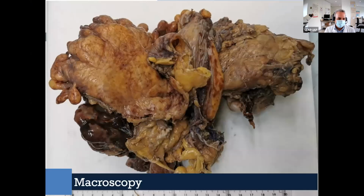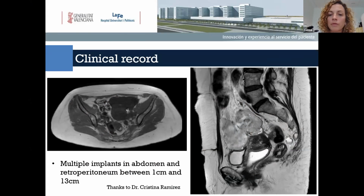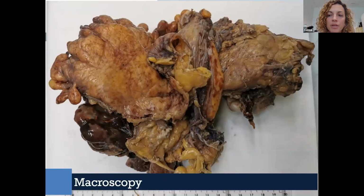Okay, so I was saying, yes, a large tumor, but with multiple separate nodules, involving the intestinal loops. So in theory, this was assigned to the gynecological pathologist. It was operated on by gynecologists and general surgeons. But when they saw this piece, they called us, my colleague Dr. Giner and me, to see. This is not a peritoneal carcinomatosis, this is a lipomatous tumor, a soft tissue tumor. So this tumor is yours. As you can see here, this is not completely what we see in a retroperitoneal tumor, that is, large masses of heterogeneous adipose tissue.